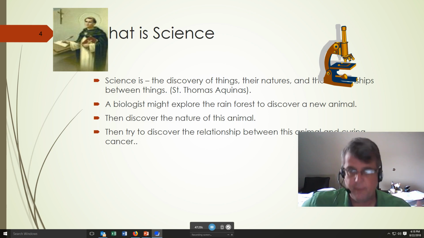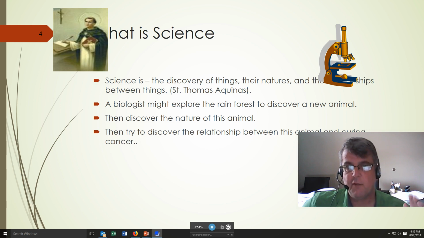It's kind of stupid, right? And he identifies that as maybe a sloth. Then he looks at it even further, and this is its nature along with that. He's found the animal, now he's looking at its nature. He discovers that it has 3 toes. Every other sloth we've seen has 4 or 5 toes. In that case, he would classify the sloth as its own species, the 3-toed sloth.